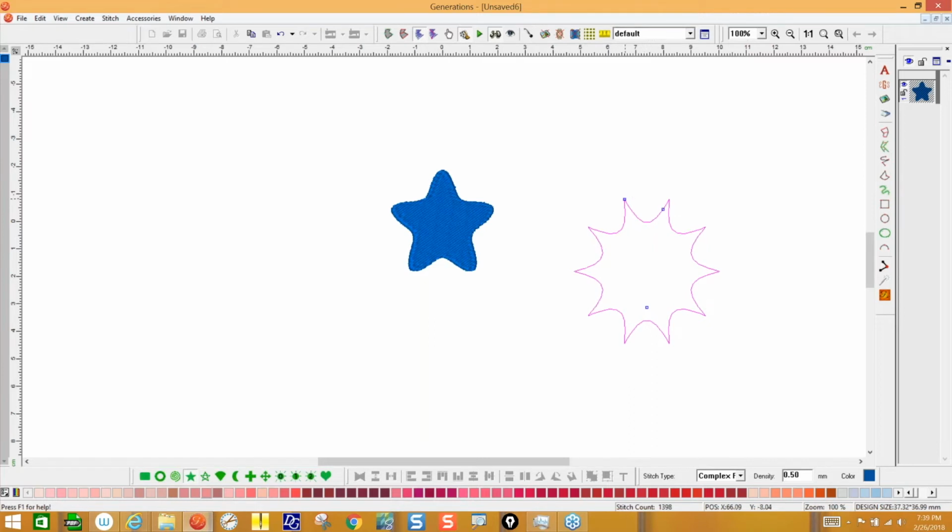You can change them. Round them. Now this might come in handy for some stuff. I can see maybe using this with different amounts of points on it and stuff. So that's kind of cool.